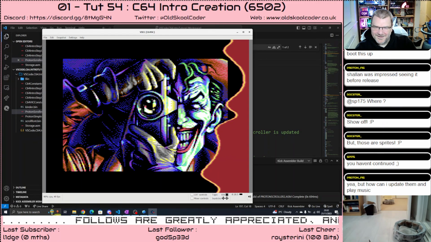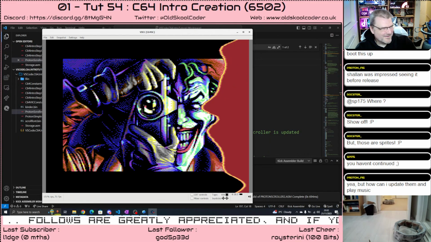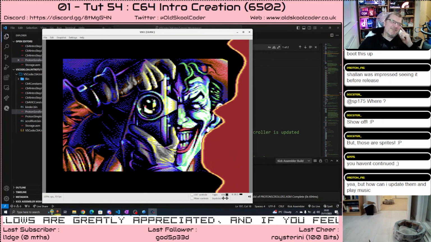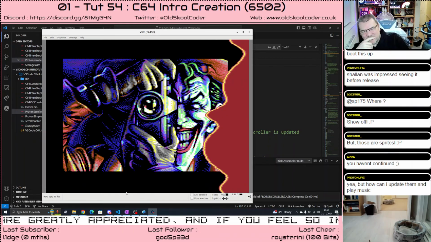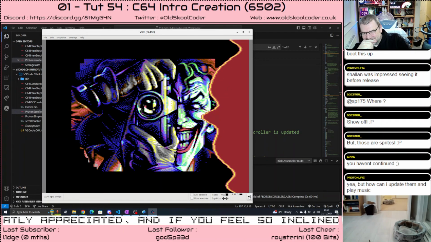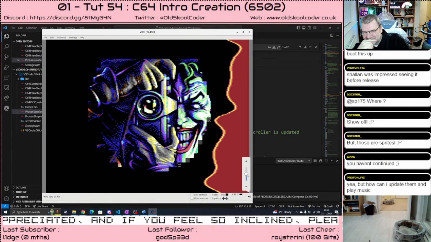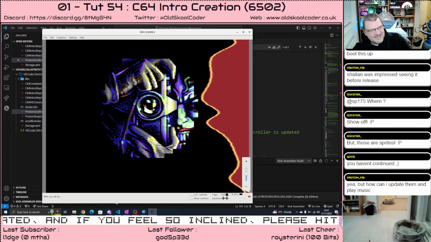Yeah, sprites and tweak the X on. That's impressive. That is clever.